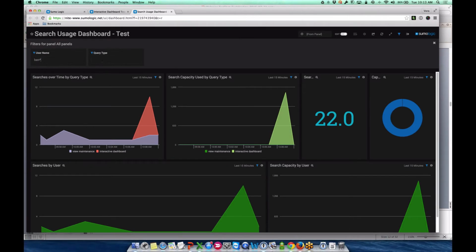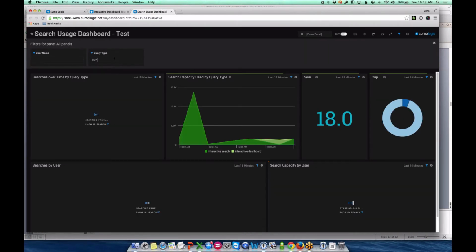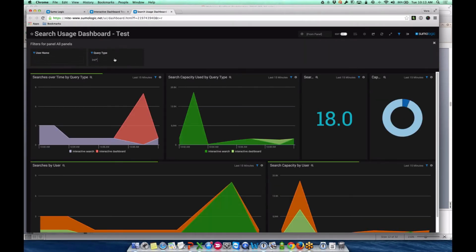And as well, I could go in and say, well, instead of doing that, I want to look at just the interactive queries, interactive dashboard, interactive queries, and I type that, and then that would refilter everything again. And now this is for everybody that's running in this particular account, but now I'm seeing interactive searches and interactive queries. So in this way, you can basically create a dashboard that you can share with your colleagues that allow them to explore the data.